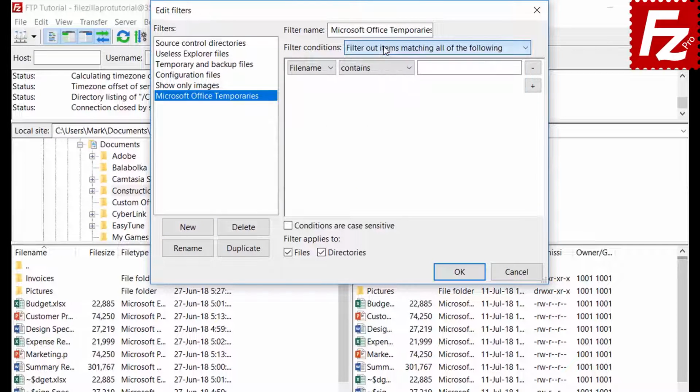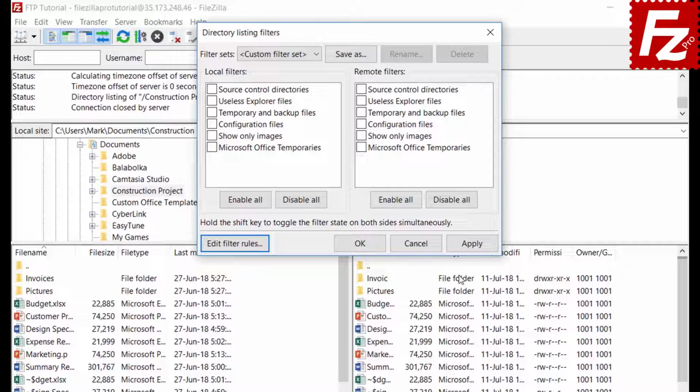Filter settings tell how the filter will be applied to the directory and file list. Here you define which column is affected by the condition: file name, size, attribute, path, or date. You can set different conditions depending on the column you choose. We will apply the condition to the file name. We want to hide file names that begin with a given string. The string of text is the tilde, typically the first character of the Microsoft Office temporary files. Since we are interested in applying the filter to files only, we unselect directories.